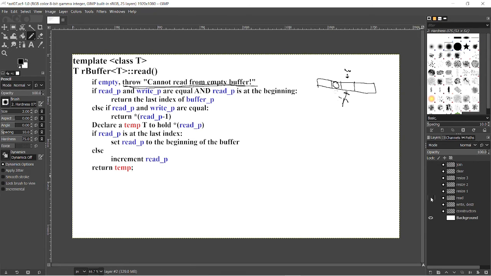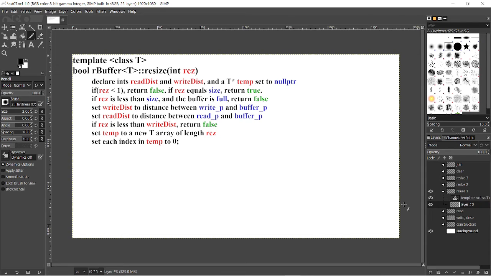All right. So the resize function is probably the biggest function that will have to be written. So for this one, you want to know the distance of the read pointer and the write pointer from buffer P. And we also want a temp T, a temp array that we're going to use as this is going to be the resized array.